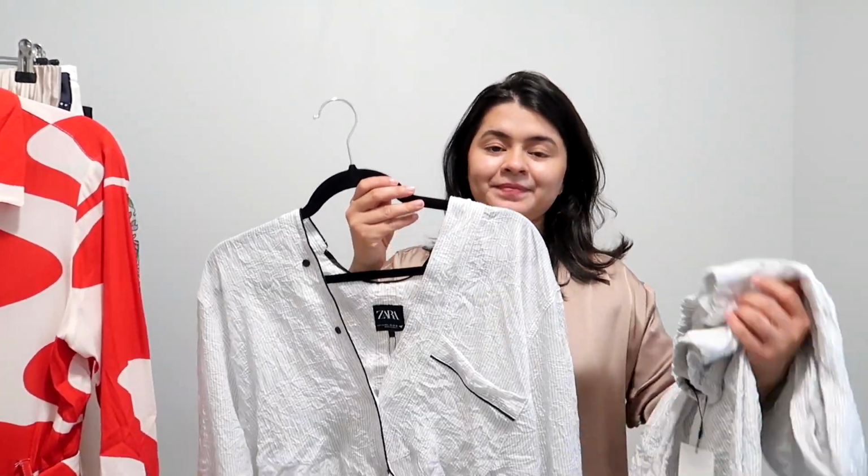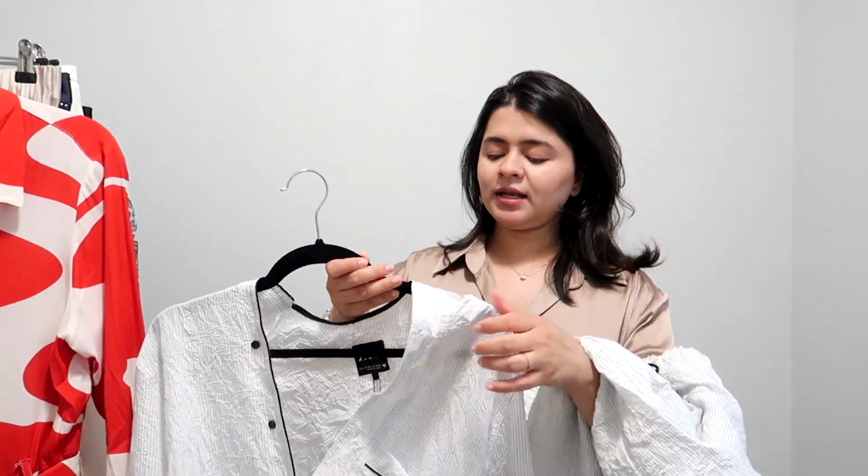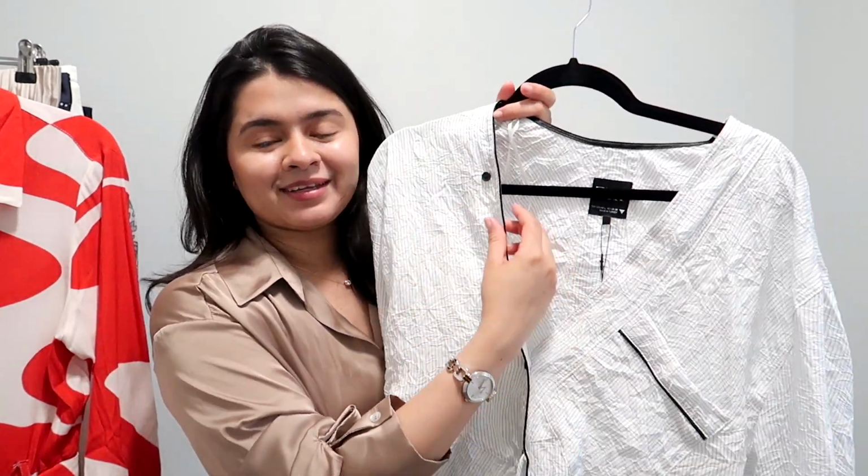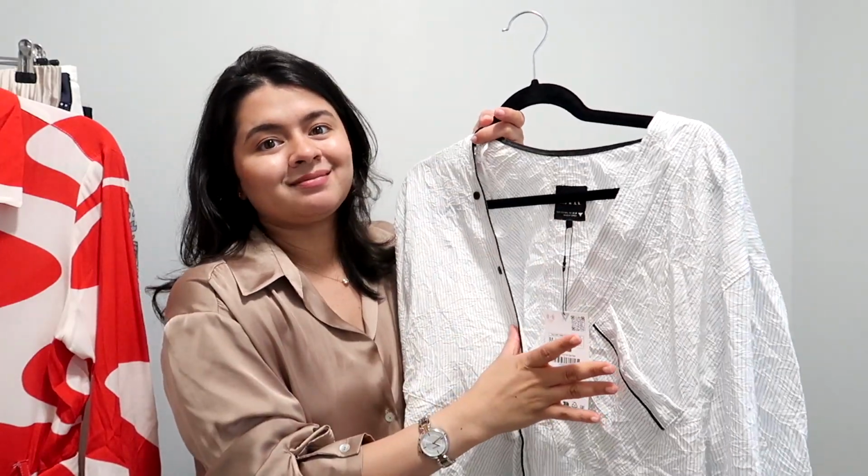Now the next item that I have here is a very funny item, to be honest, and I think it's partially my fault because I didn't look at the image properly. It is this PJ set. This is the shirt that I wanted, and I did see the model wearing it like this, and I thought maybe that's her pose, she wanted to unbutton the shirt or keep it like that and just get that look. But these are not actual buttons. It's a V-shape blouse. These are, I think, real buttons, but what am I gonna do with these? I want to cover this area, that's the main thing, and it doesn't do that. Literally, this V shape falls right here. It doesn't make any difference.